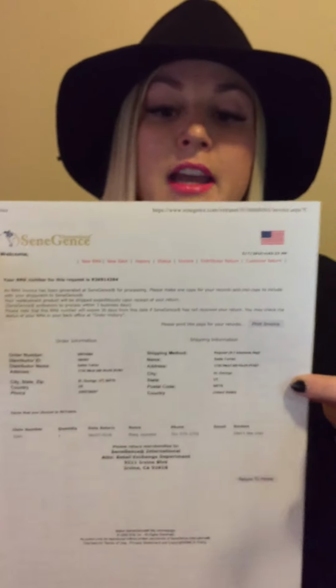But what you're going to do essentially is sign in, fill out all of the questions that the company asks you. They're going to ask you what color it is, what's wrong with it, why you're returning it, and then at the very end it's going to give you a summary of everything you've filled out, and that is called an RMA form. Now, you're going to print 2 copies of these, one for your own records and one for the company. This is showing the company what you're returning and what they need to give you back.